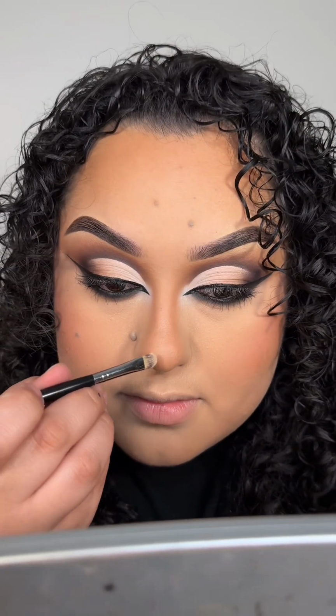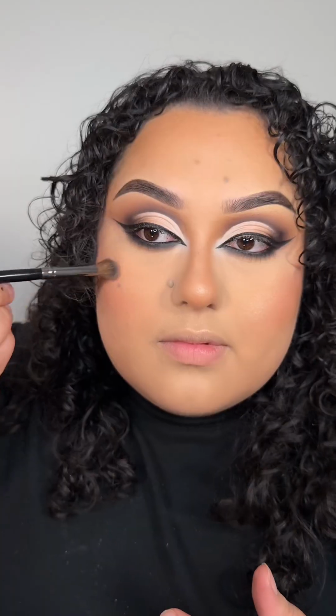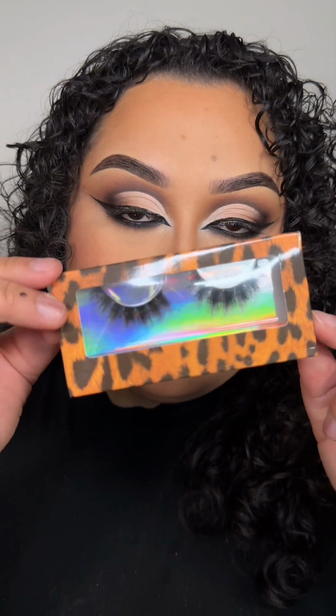Highlighter, I'm using the Ultra X Nikki Tutorials highlighter. These are the lashes that I'm going to use. I got these on AliExpress. I'll be using the AOA Super Glue. I'm going to use a dark brown lip liner.